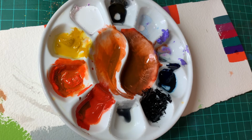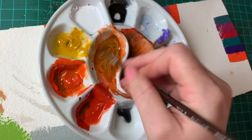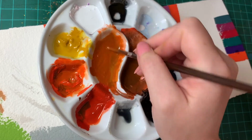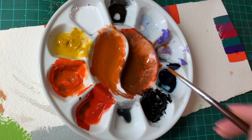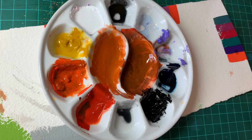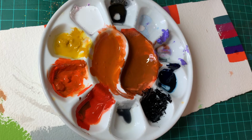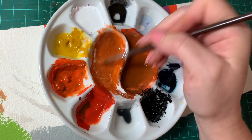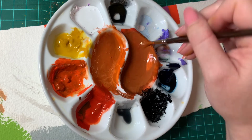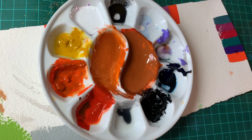Now it's finally time to start establishing some texture and rendering form. I can start by recycling some of my colors from my underpainting. I am concentrating on mixing colors that are found in some of my midtones and in the core shadow. On the left side of my palette, I am adding orange, yellow ochre, and white to lighten and brighten some of my midtones. The color I'm mixing on the right side will be used in the core shadow. I am adding a little bit of white to thicken it up and increase the opacity, and I'm adding a tiny bit of blue to dull, darken, and cool this tone.